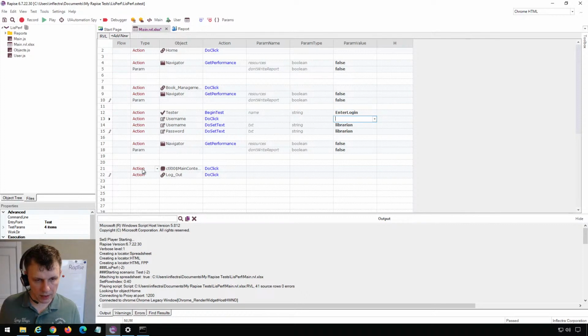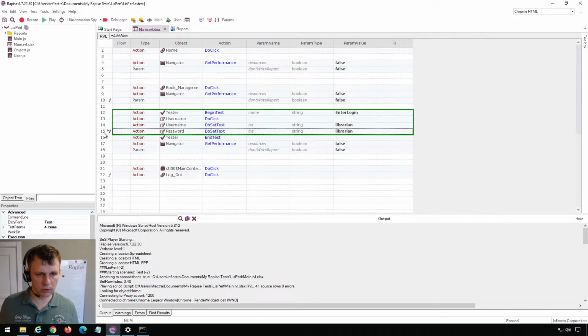And let's add the second part here, action tester and test. So this will work as a block of operations, and in this end test, it will measure the difference in time between the beginning and the end.